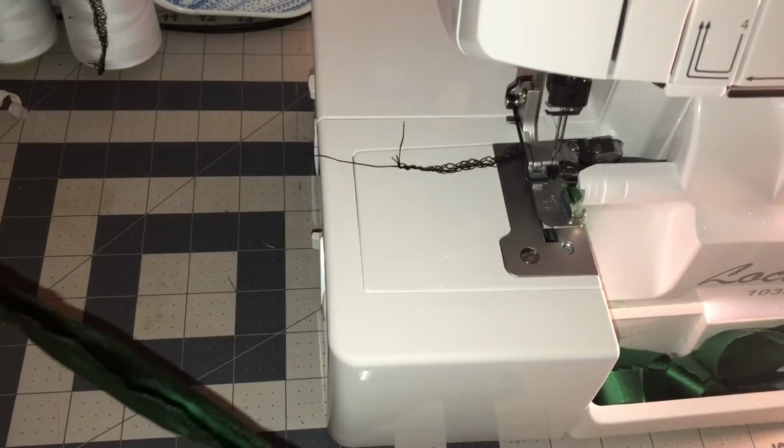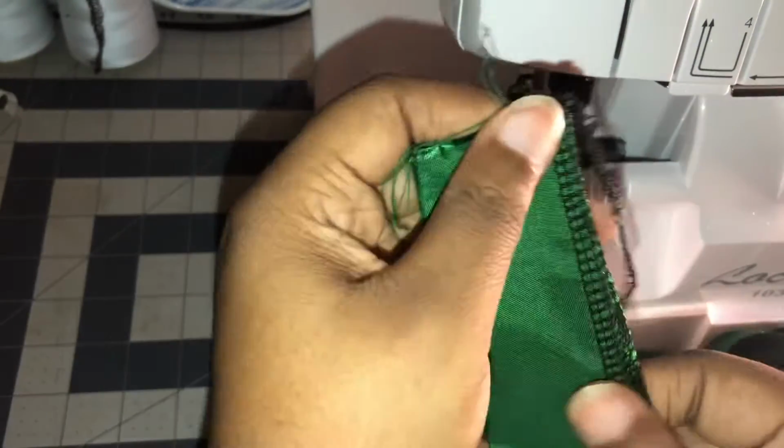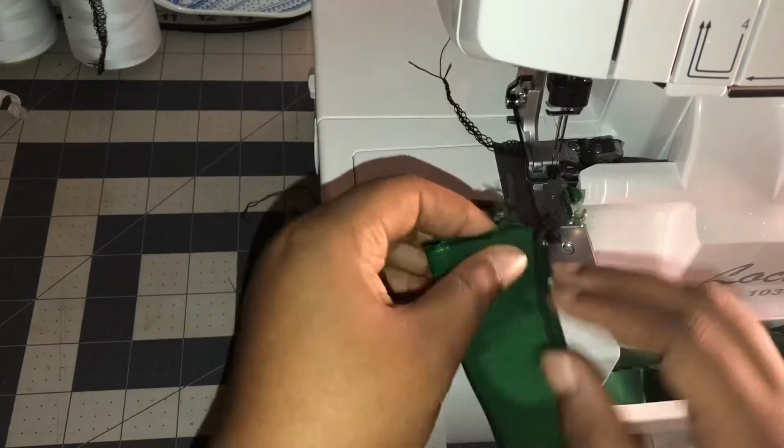If you don't want to use your serger for this, you can also use a regular sewing machine. You can hand sew it. I don't hand sew anymore since I have all these machines. I have like 4 sewing machines. But yeah, so I stopped hand sewing years ago. I'm just gonna get these ends together.